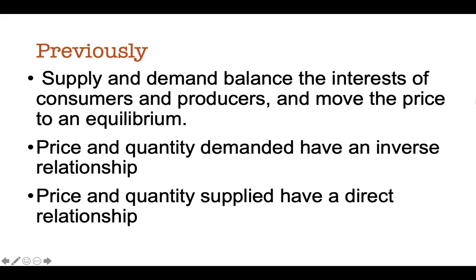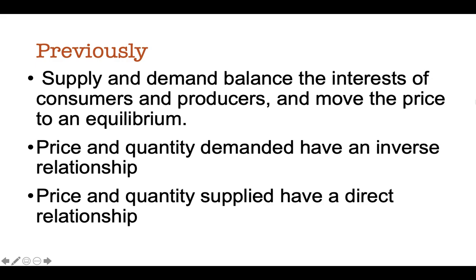So this is going to be very similar in terms of using the law of demand and the law of supply. The second bullet point here, the idea that price and quantity demanded have an inverse relationship, that's called the law of demand: when price goes one direction, the quantity demanded moves the opposite direction, and it's why we have downward sloping demand curves.